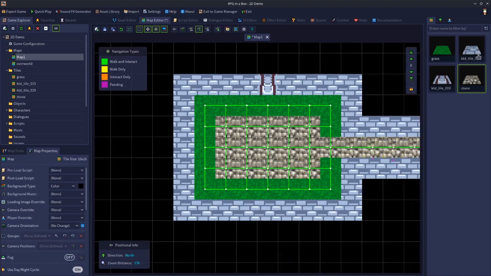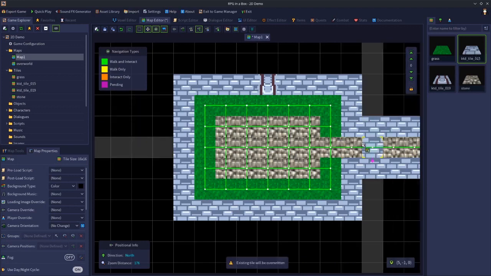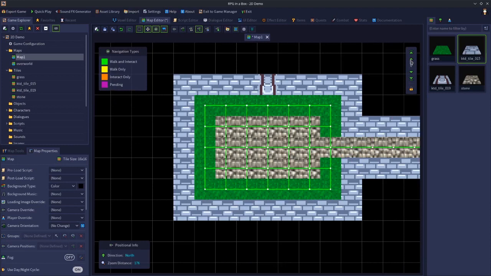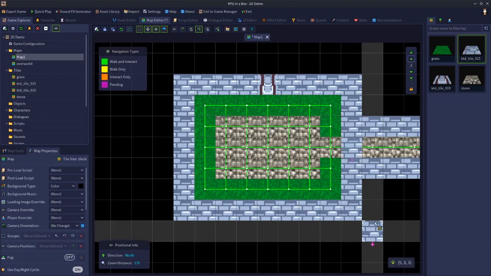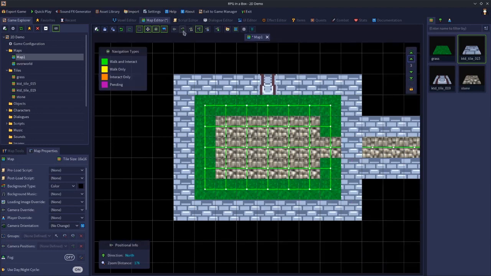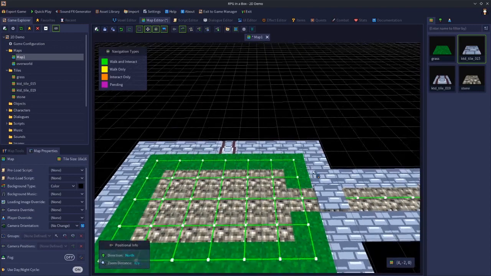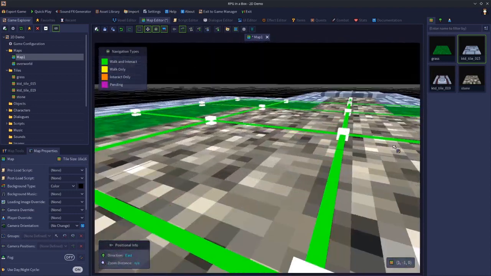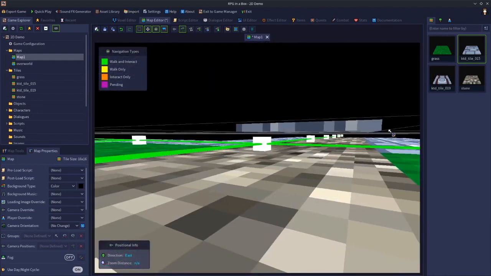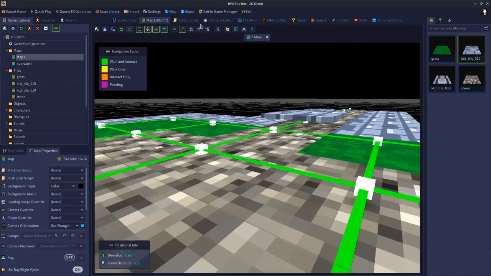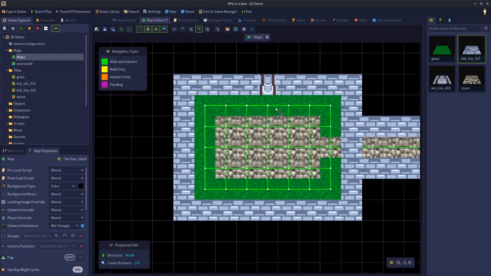But what we could do as well is select this tile and up the Z depth. In other words, we could click this arrow a couple of times, let's say to 3, and then click there. So if we were to look at this map from a 3D point of view, you can see that this tile that we've just placed is actually floating above the ground a little bit. But when you're looking at it from a top-down perspective, it just looks like any other wall piece, right?